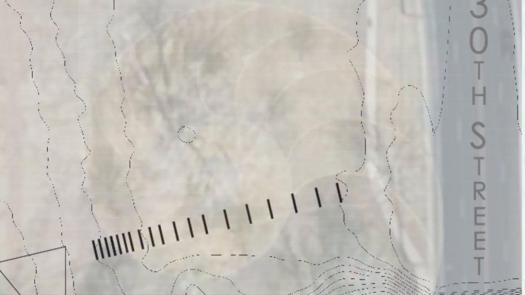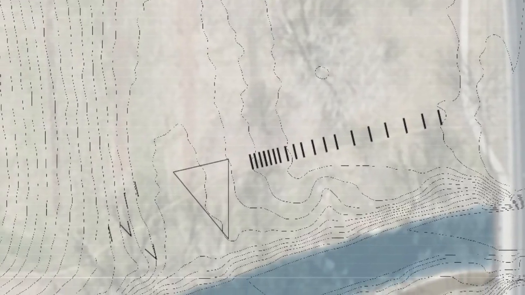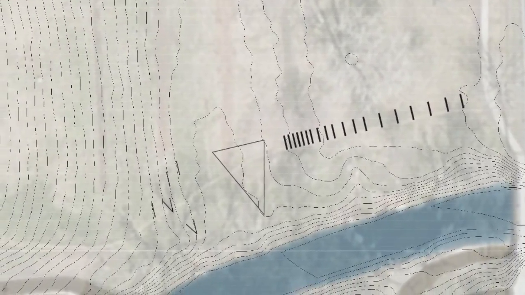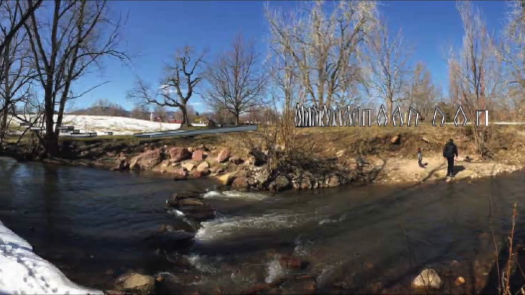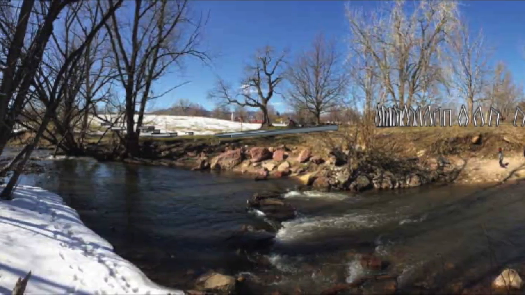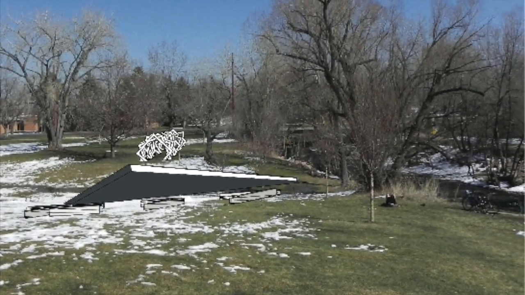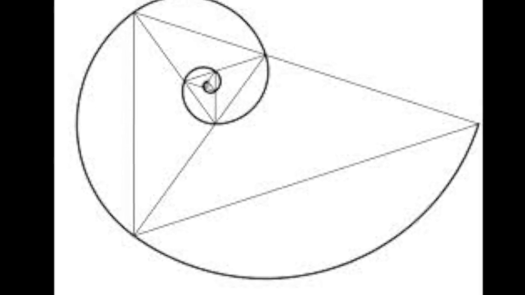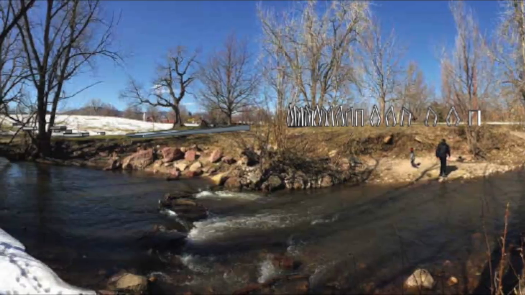Once through the walkway, the space opens up to an amphitheater, allowing access around it into two separate ways. One way leads down to the creek, where there is natural seating gradually descending to the creek, and the other way allows one access to the amphitheater seating. The amphitheater, as well as all the seating, is designed around the Fibonacci triangle. I use the tangents of the contours and the main axis as a guide to the triangle angles and levels.